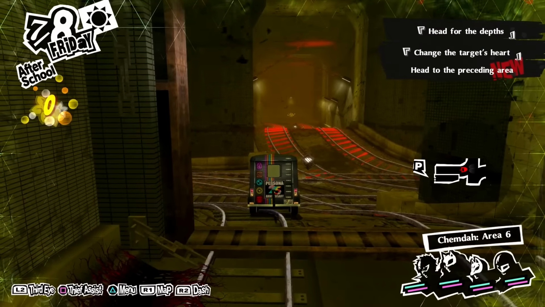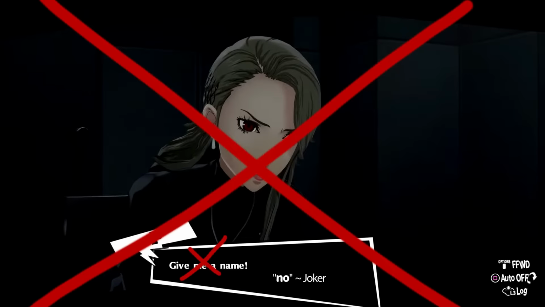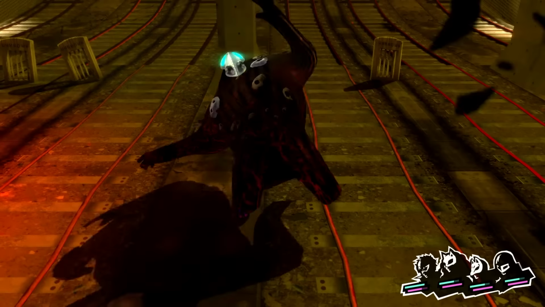A nice little throwback to the series' roots. Up Sae is a simple mod by Wisteria that stops Sae from interrupting most Rank 1 confidant scenes, as she could be seen as a little too repetitive and annoying in the base game.